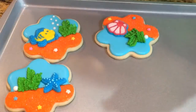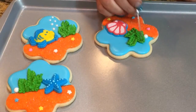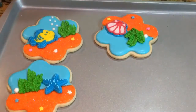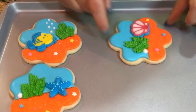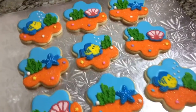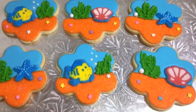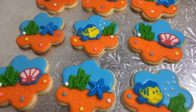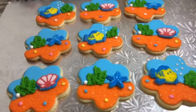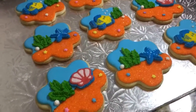And that is it. Let me just bring this down a little bit so they don't stick up too much. So now I'm going to give it some time to dry, because that's pretty much it. Alright guys, that is all for this video. I hope you like how that turned out. Pretty neat idea. So if you're having a little mermaid themed party, these are the perfect cookie to make. They're so super simple and super easy to make.